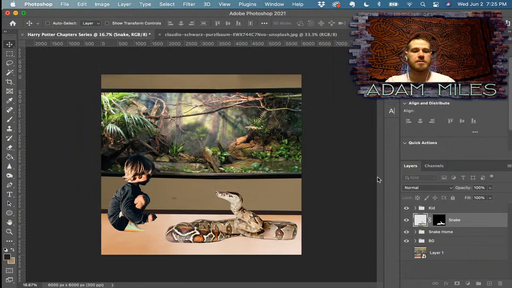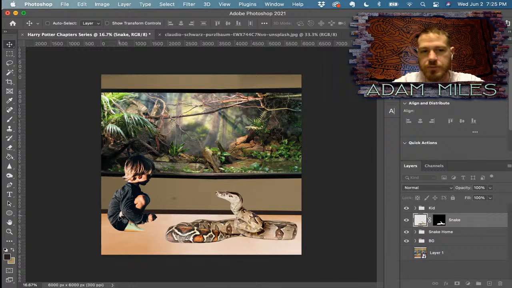Now it's starting to look a little bit better. And what I honestly could do is make the kid bigger, because the only perspective that we have here is this. I guess these leaves are a certain size, but they don't have to be. So there's really not any measure of perspective, because this could be a giant boa constrictor, it could be a smaller one, it could be whatever.